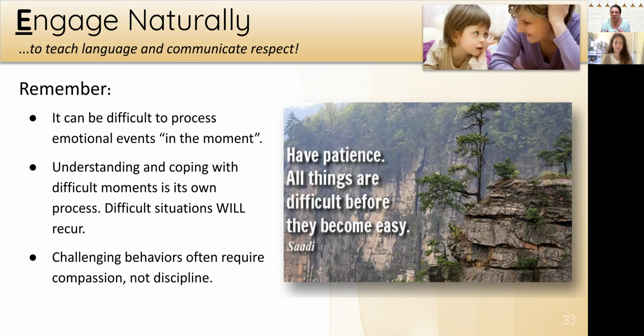I love this quote over here: have patience, all things are difficult before they become easy. I think we know this in life in general. It's a life motto. Things are going to be difficult before they become easy. You have to put in the work before you get the reward. You have to put in the work with these things, and then you get to see those bright outcomes later on.